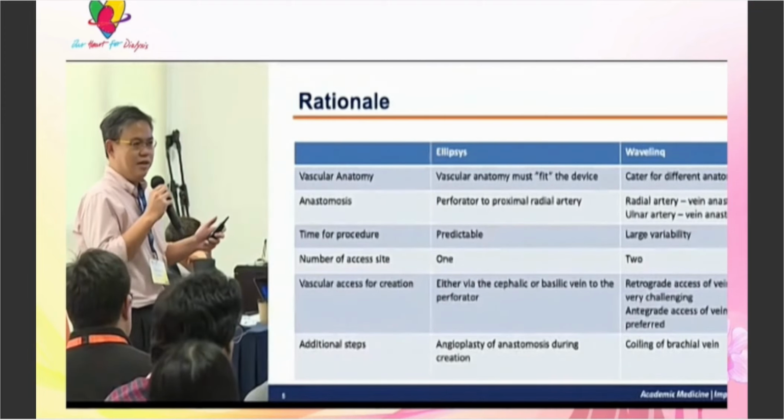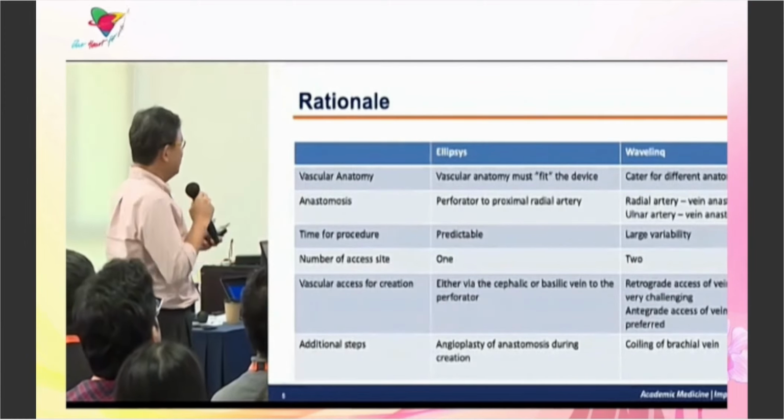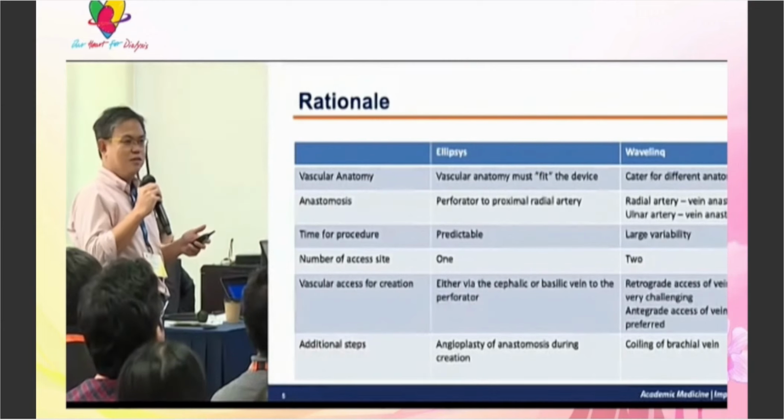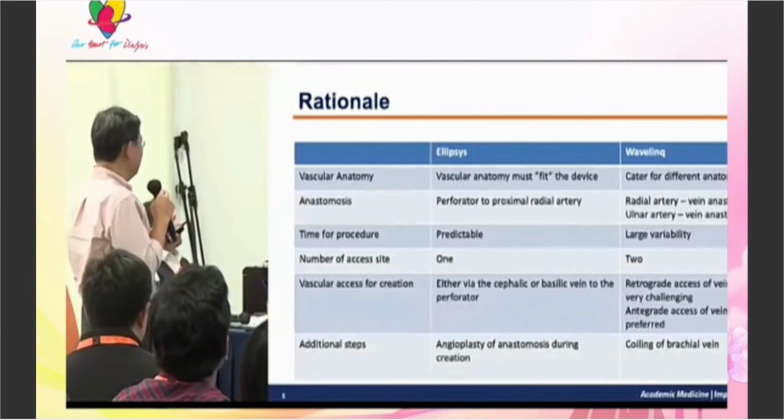And the time predictability for Ellipsys is very predictable. You can go for your clinic after you do your Ellipsys. But if you do a WavelinQ retrograde approach, it's large variability. You can spend 3 hours, so better close your clinic, do it on your non-clinic days. If not, you'll be late for clinic and the patient will scream at you.